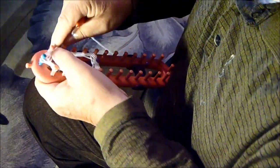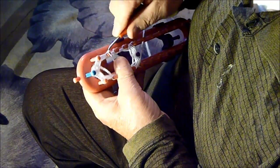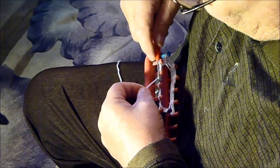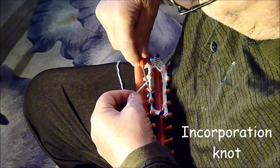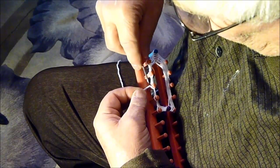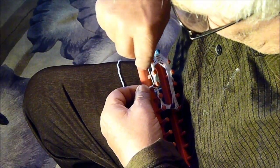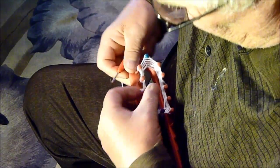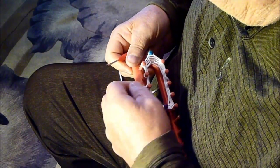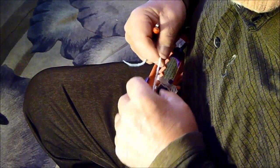As you go by, you notice that tail from the beginning is ready to be put in the third row so that it can be incorporated. This is the tail we started out with, the end of the yarn, and each row I bring it in, and then the third row I just bring it up through the groove, so down and bring the tail up through the groove. That's the second time. You keep wrapping it around and around, and that's the third time. You need at least 3 times to make sure the knot's there, and it's better to do 4 or 5. It looks like I probably can get 4 there. Okay, and that's ready. Now when we go across again and bring this over, that'll be on the inside, so we don't have to worry about cutting it off or anything.